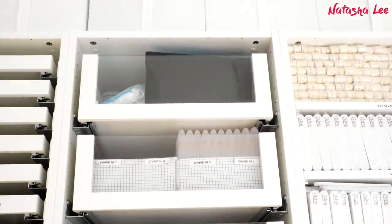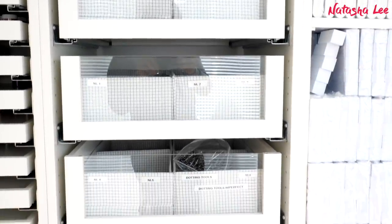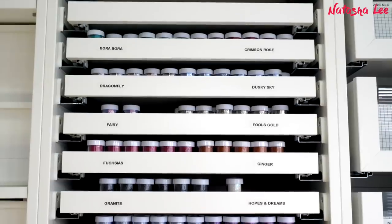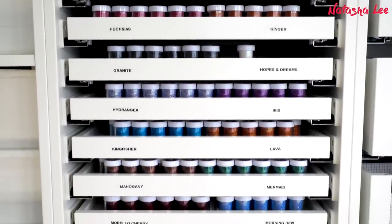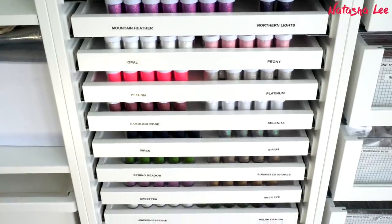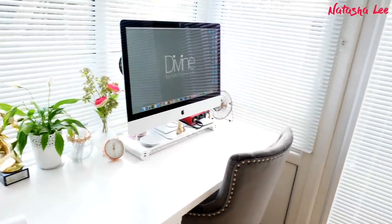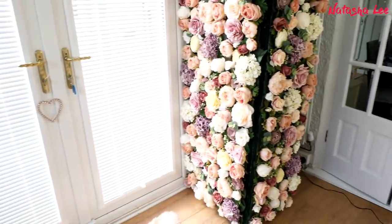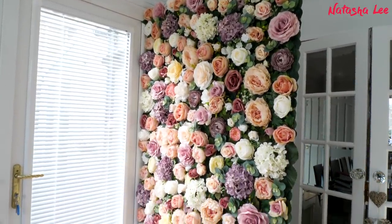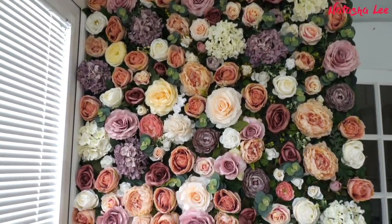It's absolutely crammed to the gills but all planned — you wouldn't believe how many thousands of nail files are hidden away on those shelves. Down the bottom we have the printer for all your invoices and packing slips. These are the drawers where the magical items are — all my brushes, tools, glitters — all on display and so organized. Life is so much easier doing orders; they just slide out and even have a soft close. Behind my computer area I have this gorgeous flower wall — actually just a plywood screen that folds to cover storage and opens out as a backdrop.